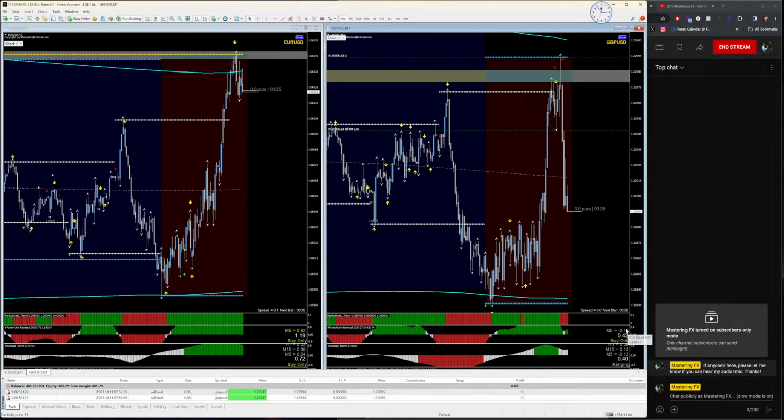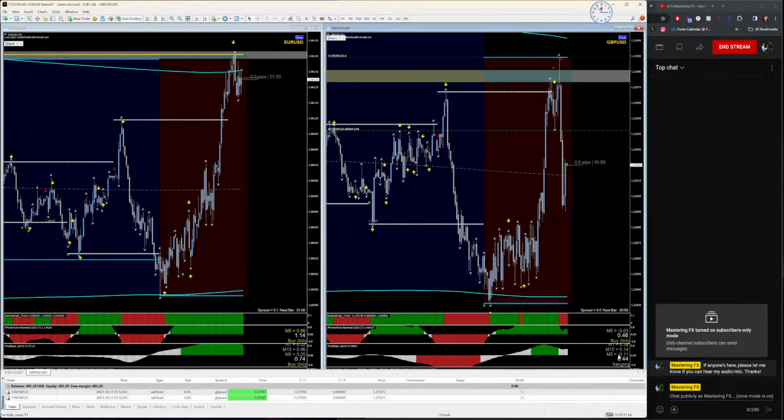I also put the higher time frame here. So in this case, the M5. You can see where M5 is standing. When it comes to that indicator, we're actually already in sell mode, minus 0.14. So that's an additional confirmation. Same here. On this bottom indicator, we have the M5 higher value here. It's also already in sell, minus 0.11. So that's an additional confirmation. I totally forgot to explain that.